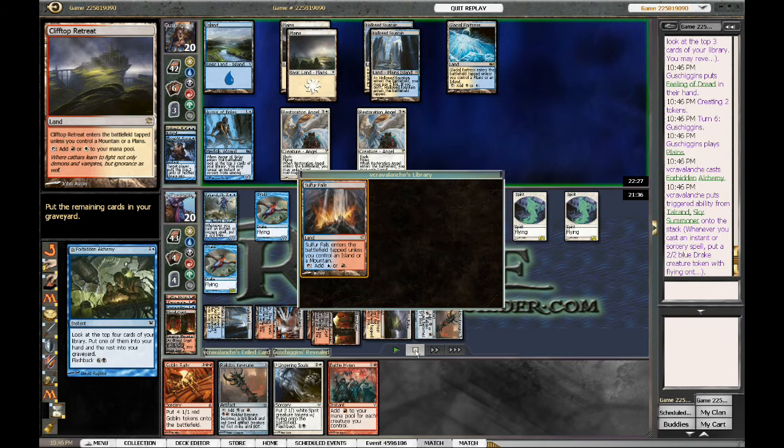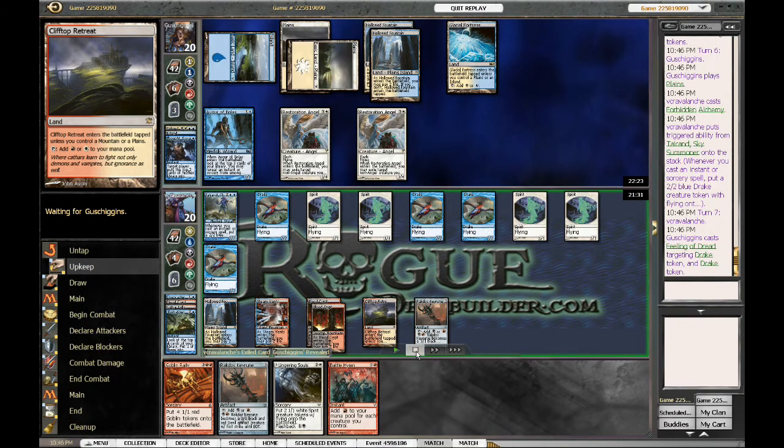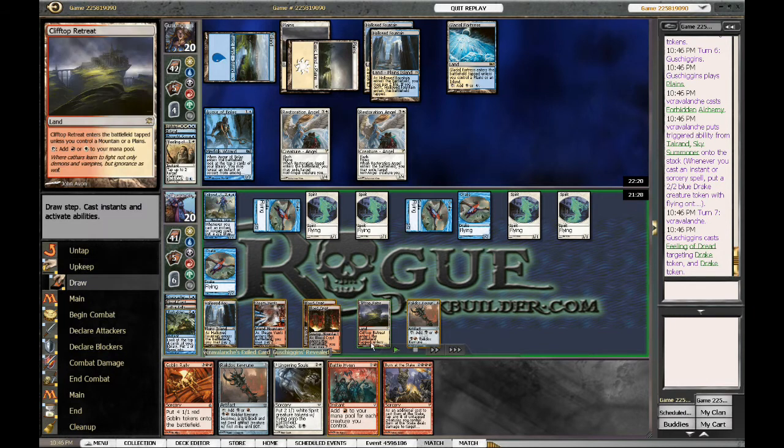Now I've got a gazillion Drake tokens, and here's the Battle Hymn I was waiting for. So I could even battle him into a Forbidden Alchemy flashback and find maybe the answer that I need. Or I can just sit back and keep building my Drakes.